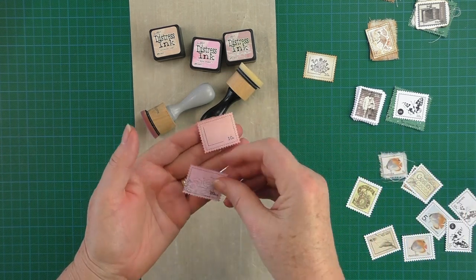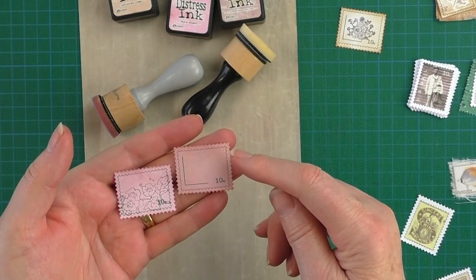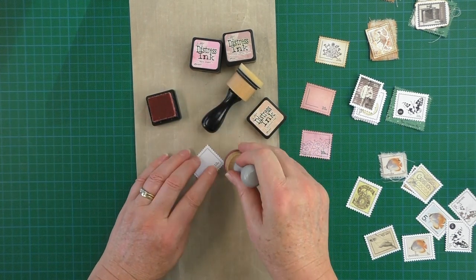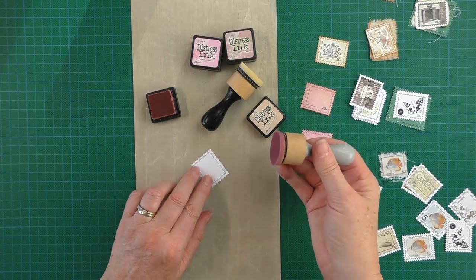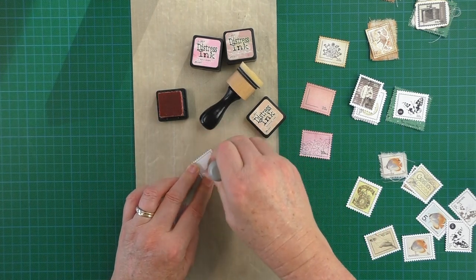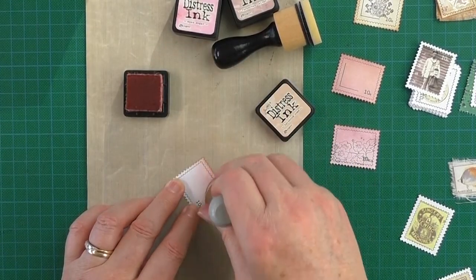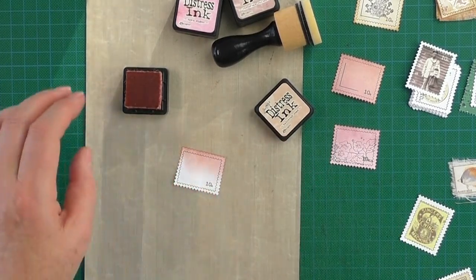So this one here, I've done two. The colors are different. I like the tattered rose because it's got a browny tone to it. Just get some tattered rose, and if you want it dark at the bottom and light at the top, start at the top. My inks are running low, so I'm not going to get a very strong color anyway. If you've got a tattered rose that's got a lot more ink on it, you're going to get a different color to me. So there's the tattered rose at the top.